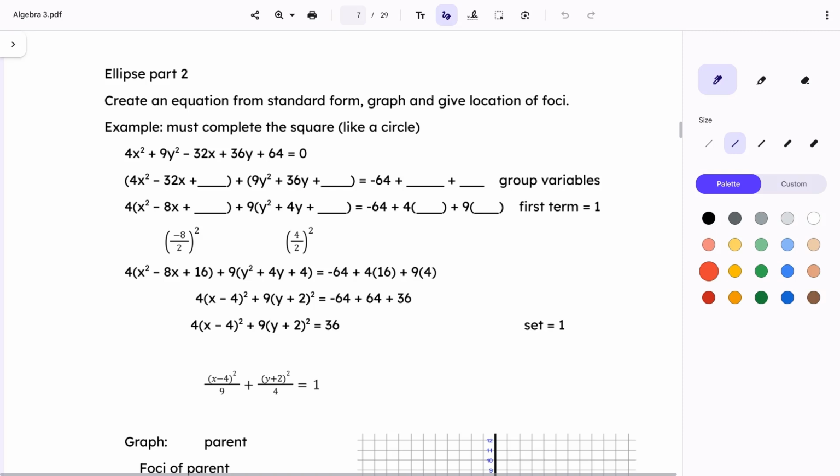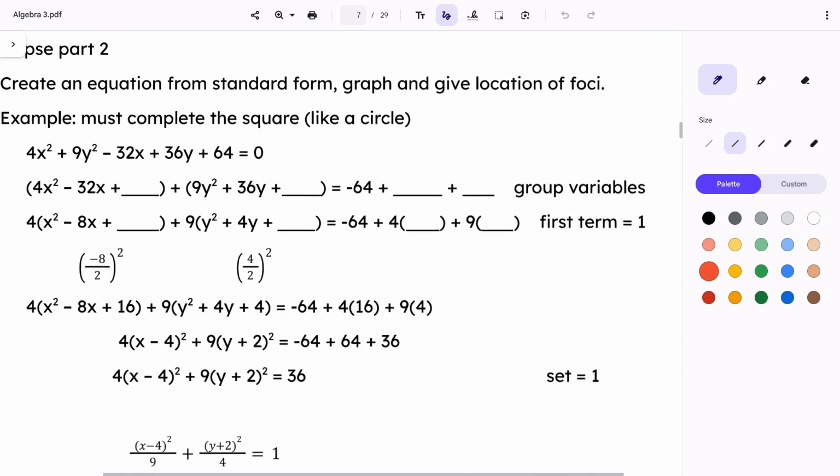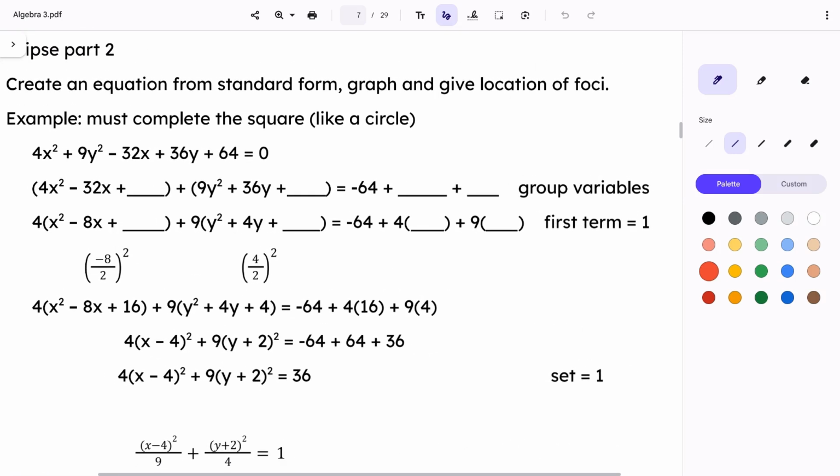So when we look at something written like this first one, where we've got all these terms like x's and y's, and we've got x squareds and y squareds, we're going to have to handle this like we did when we completed the square back when we were just dealing with quadratics. We did this when it was just dealing with x's, and we were trying to solve a quadratic equation. We used completing the square as one of our methods. So we're going to use that to help us do an ellipse.